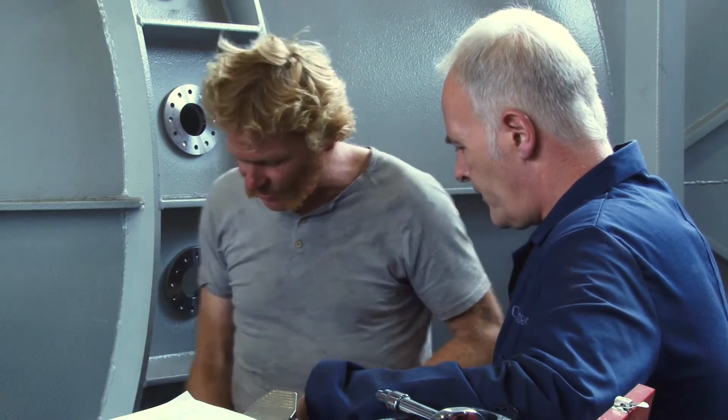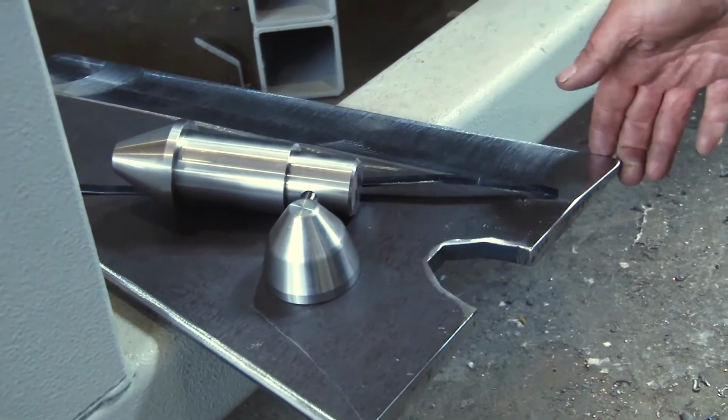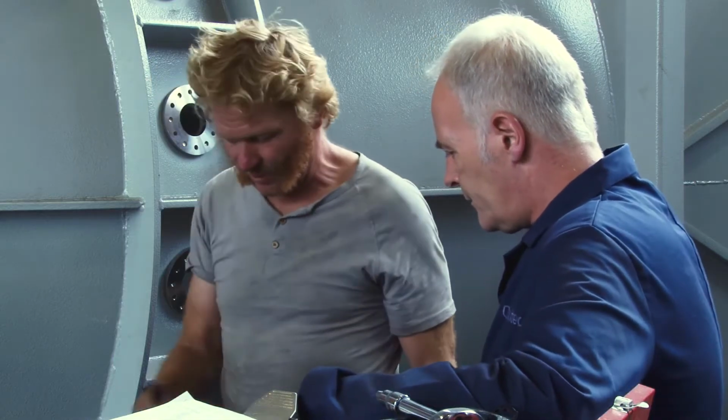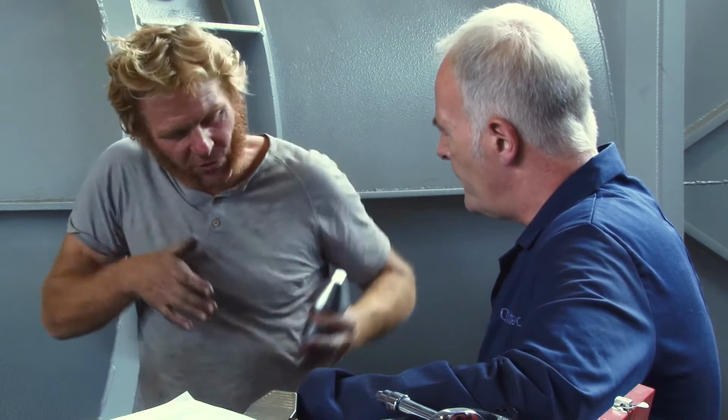And the leading edge is there, and this one that's been tapered is the run-off edge. Yeah, it's a trailing edge. Is that to cut down on resistance and turbulence from the trailing edge? Basically. So the leading edge is pretty much a rounded bull nose. And then this one is tapered off, so as it exits the bit of water that it's cut through, the water's allowed to come back together cleanly. Does that cut down on noise and vibration then? It does, but noise and vibration is not too much of an issue.